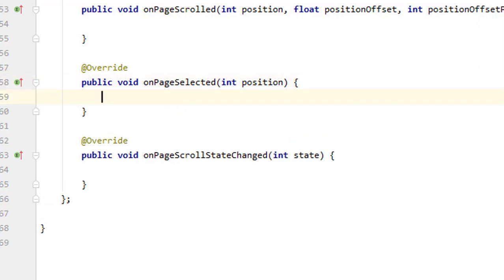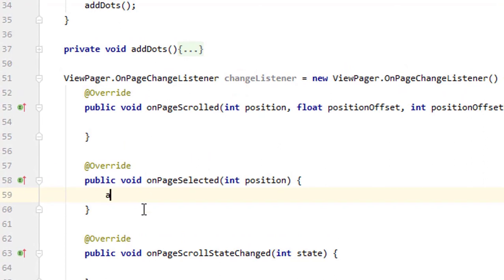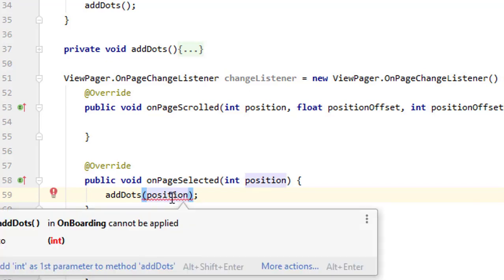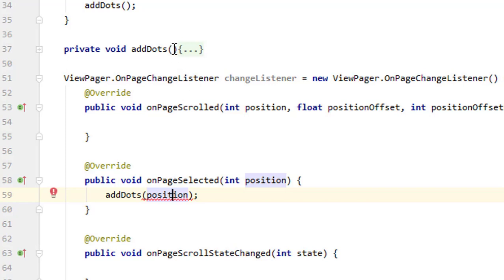And on the current page, as we just want to use this page, on which page we are, we want to call this function addDots, and just pass the position in it. So it is saying that we are not receiving the variables here.